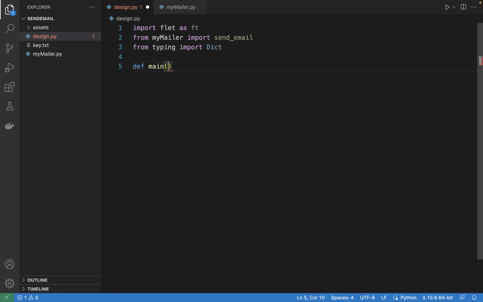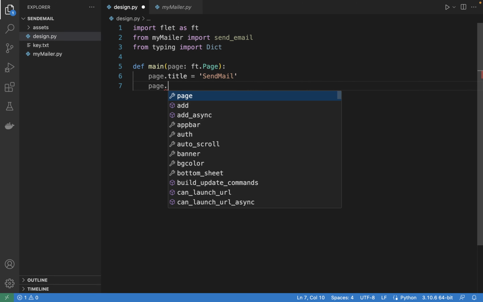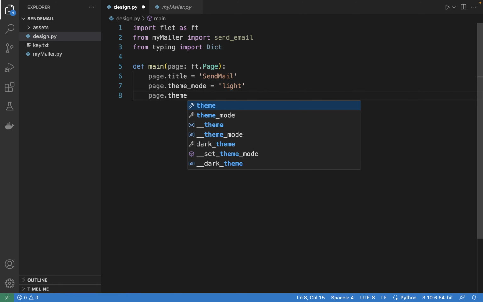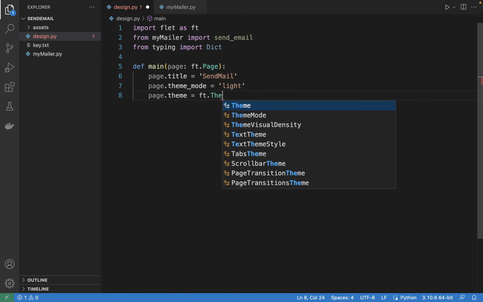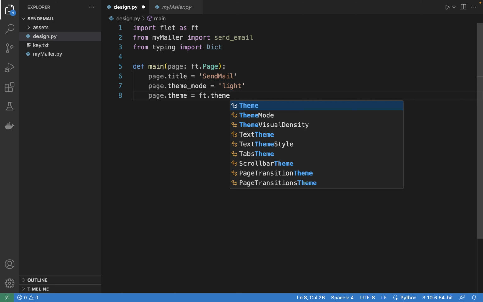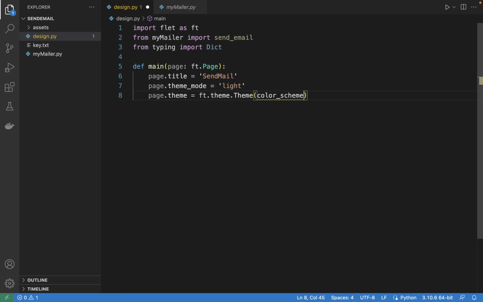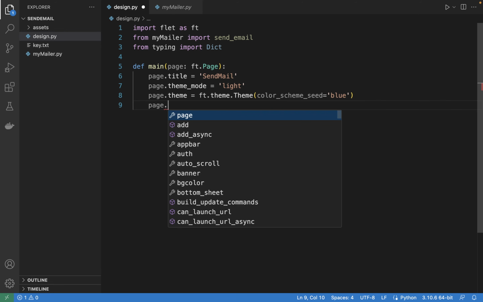All right, so def main(page), I think you guys already know this, right? We have discussed it so many times. Okay, so page.title equals Send Mail, that is the name of the application. page.theme_mode is going to be light theme, and page.theme is going to be ft.Theme, with color_scheme_seed. So guys, you know what this color scheme seed will do. By default it will be some other color, so we'll change it to blue. So whatever buttons and all we will be seeing will be blue in color. Okay, so we are just changing the theme. Flet uses some default theme, so I'm just changing it to this color. If you want some other color, green or something, you can use it as per your look and feel, whatever you like.